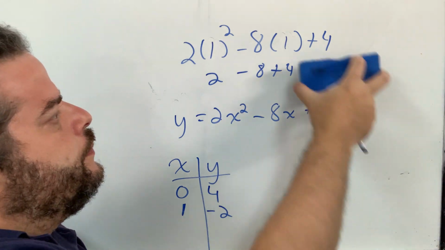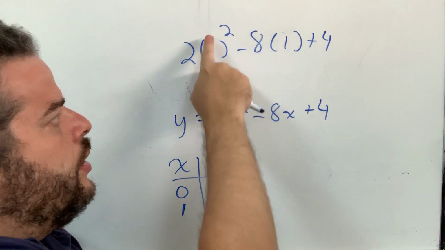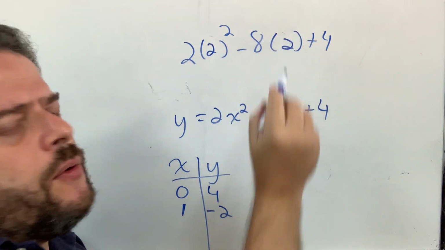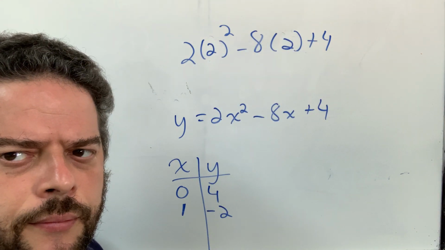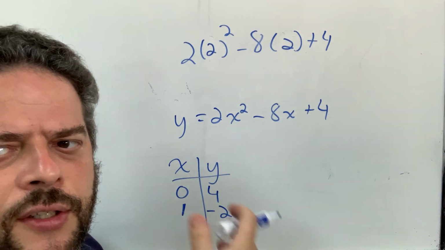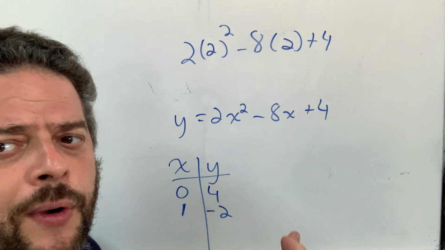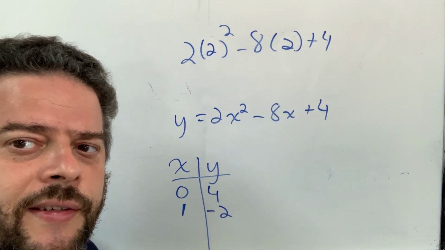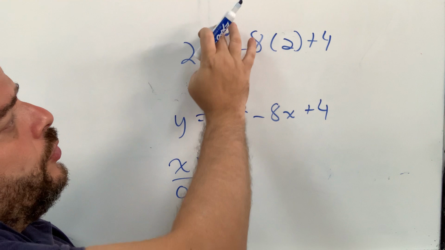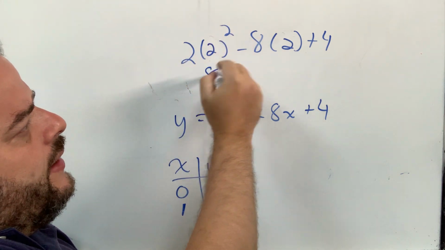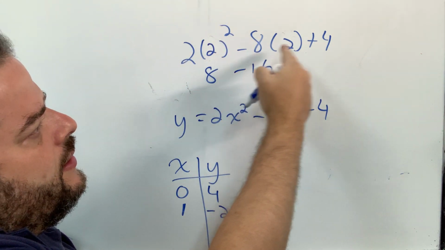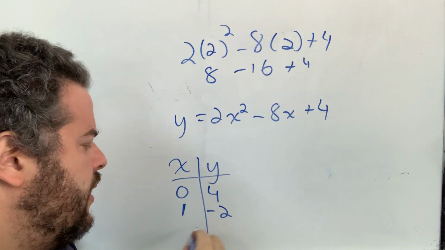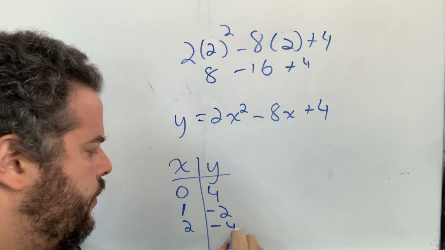Let's continue. Let's use the number 2. And again, you can see why this is very inefficient. I never do a table in real life. I just factor. There are other ways we can graph. We'll see vertex form or intercept form. But again, we're using a table in standard form. 2 squared, 4 times 2, 8, minus 16, plus 4. We add these, it's 12, minus 16, negative 4.